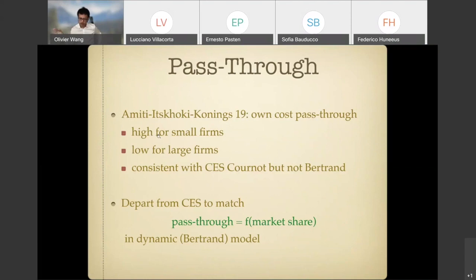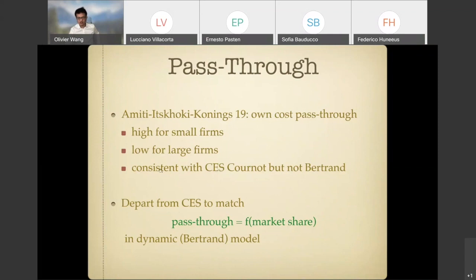And my rivals' cost, I control for my rivals' cost and prices. So these are holding this fixed. What am I going to do with my price? Small firms are going to pass through their cost one for one, roughly. Large firms are going to pass it through much less. Maybe 50% is going to be an increase in the price if my cost has increased. But then the remainder, the 50%, is going to go to the markup, right? Because my cost has increased by more than my price. So my markup is going to shrink if I'm a large firm.